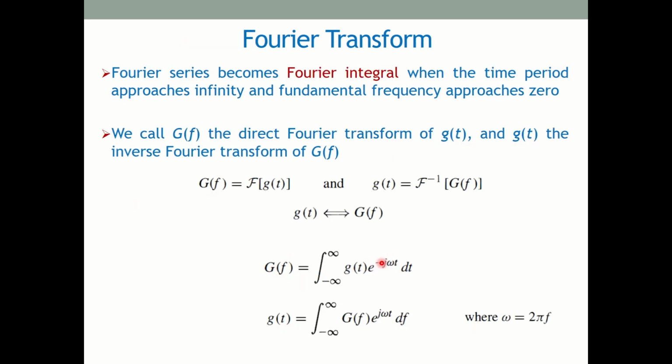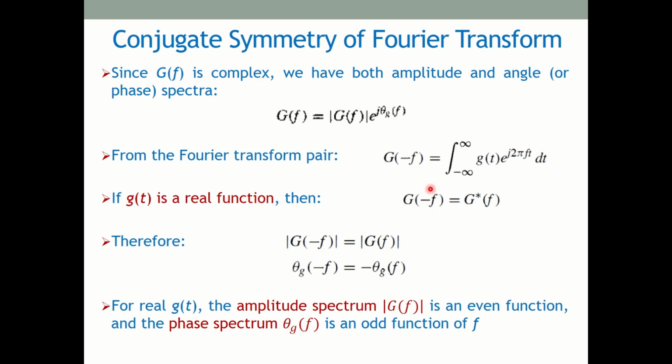So this minus will become plus, so it is the same as if we have replaced f with minus f. So replacing f with minus f means that we are reversing the gf. So these are just some relations that are good to know. The magnitudes of both these terms are the same.